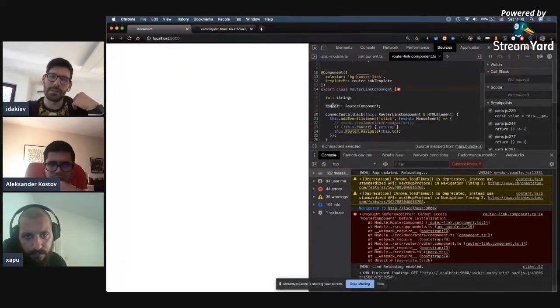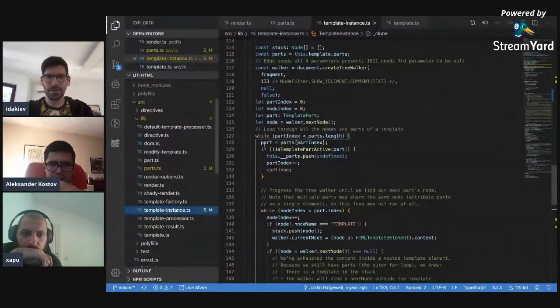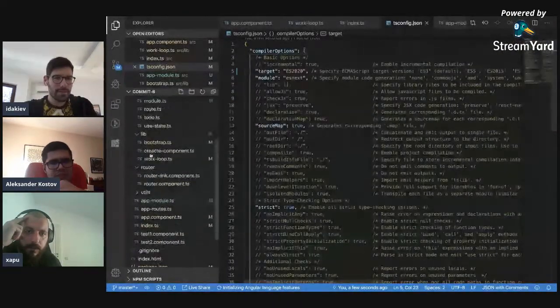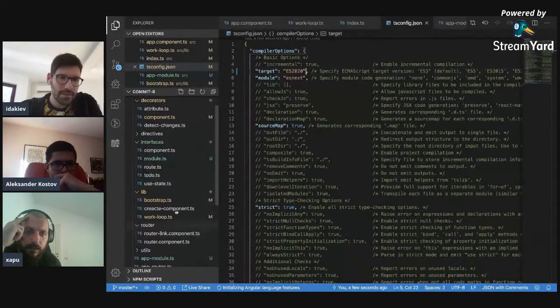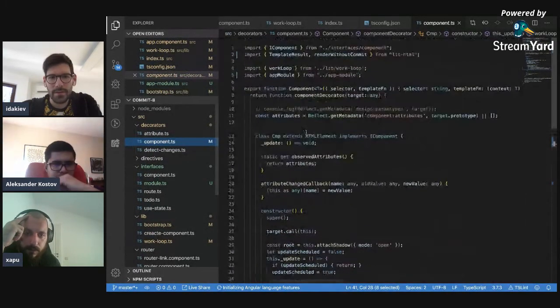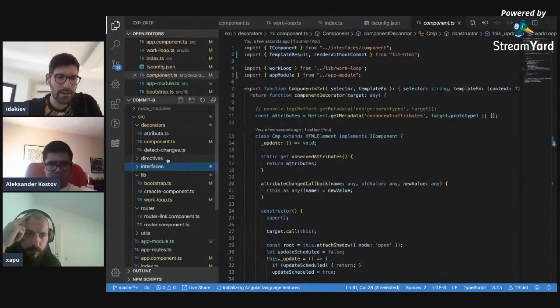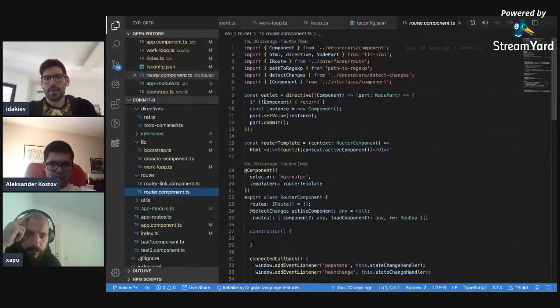I see. I think that the problem currently is because of how we are using the directive we created. No, where was it? Inside the router. The outlet.